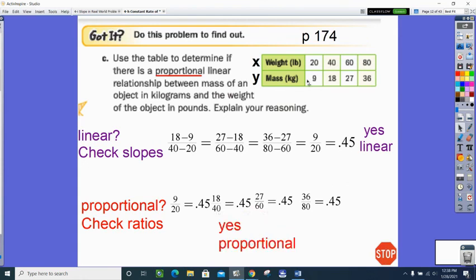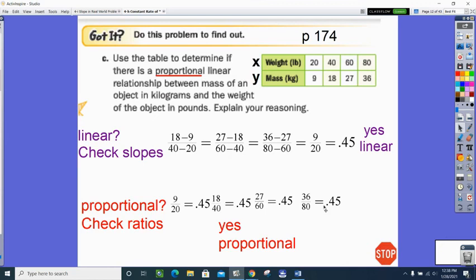So if we graph these 4 points, they would fall on a line because the slope remains the same. It's a constant rate of change. And we would know they would go through the origin because it's also proportional, because all of the ratios, y divided by x, are the same number. So today we added the idea of rate of change being the same as slope. It's the same idea. They're synonyms. It's just a real world version of slope. And usually we express our rate of change in the real world context as a unit rate.